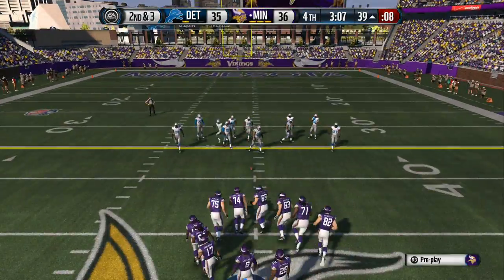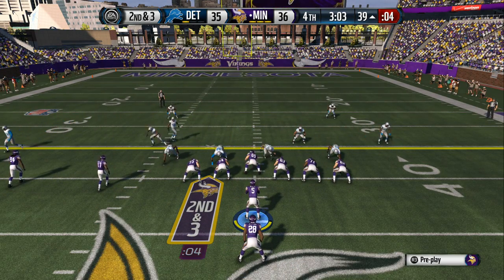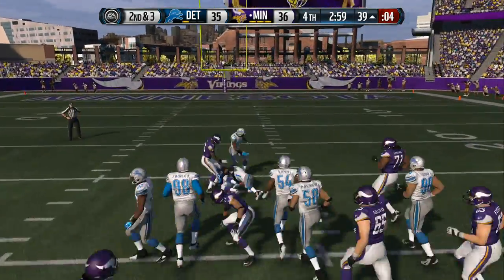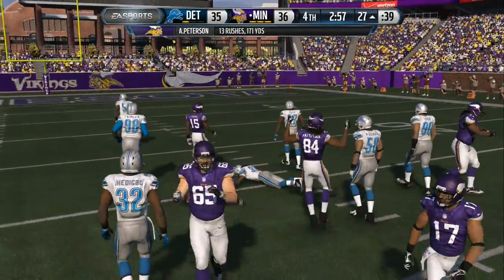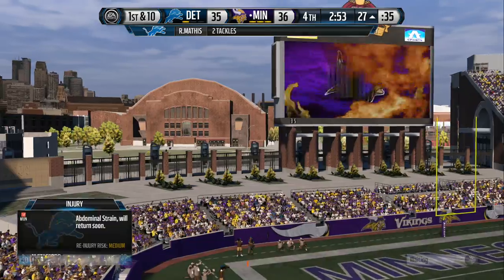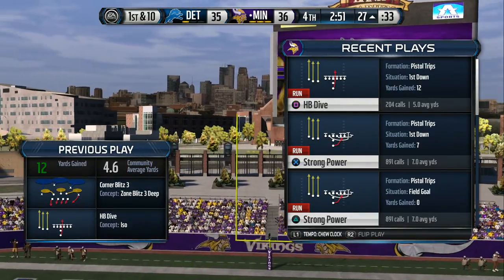Second down coming up. Bridgewater will have it in the pistol. They better hurry to get the snap. Peterson's handed the football. Taken down at the 27. Good job by the offense picking up a first down there. They've been terrific all day long. They're winning the football game, and they are tiring this defense out.